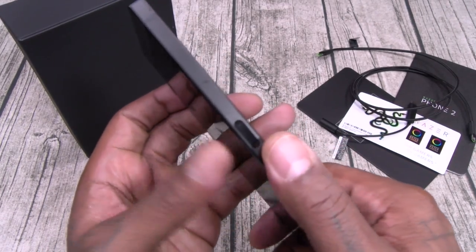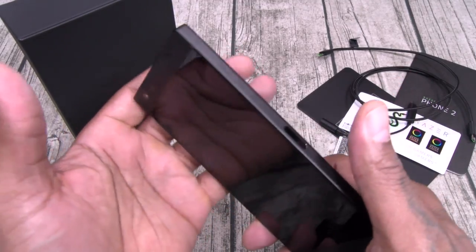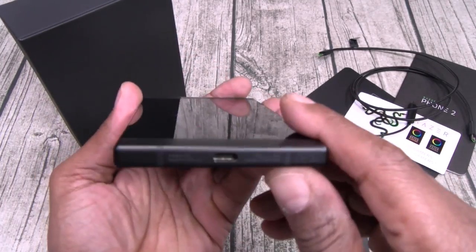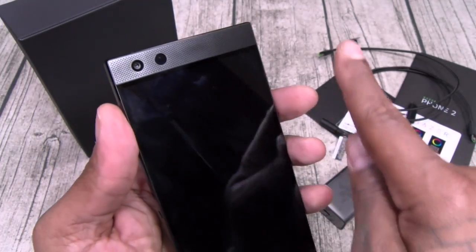This is going to be your power button. They kept it the same way with the fingerprint sensor built into the power button. I actually like that. Volume up and down, looks like they moved it a little lower. There's your SIM tray. Mic on the top. USB Type-C on the bottom. Two big giant speaker grills.